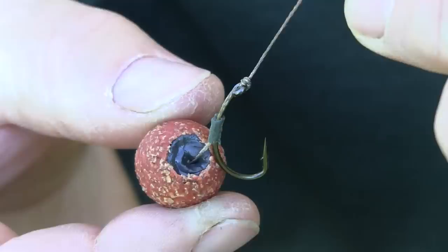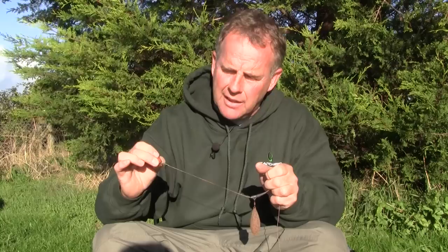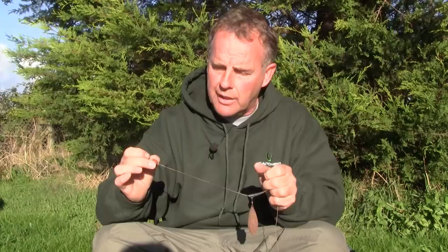And what that does is you're actually fishing a bottom bait, albeit a balanced one, even though you've got a pop-up on. And because the cork dust pop-ups we do are extremely tough, it offers several advantages, obviously, of being tough: nuisance fish, maybe crayfish, bird life. But I'll be wanting to present this in and amongst my free offerings.